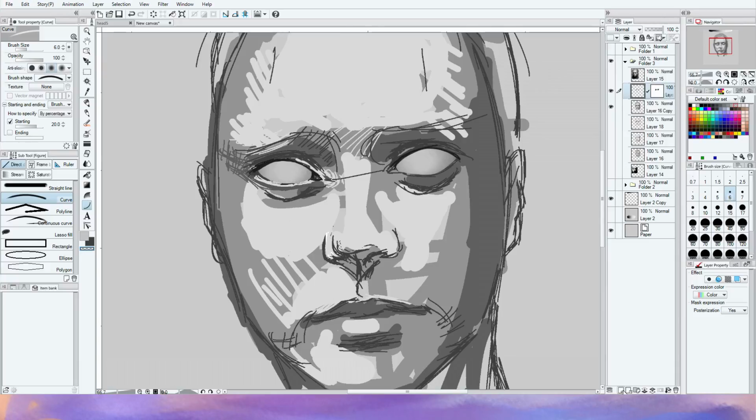So now that I have that, I can add a layer for clipping on top.